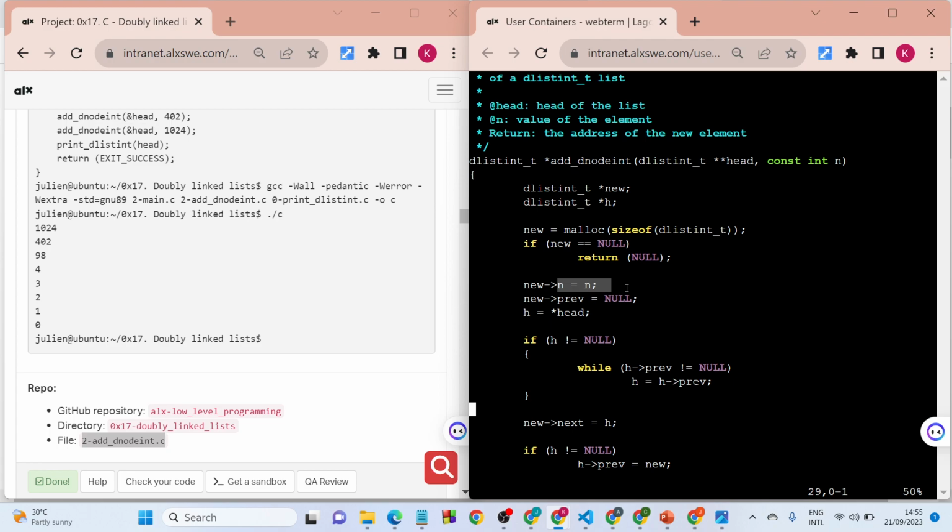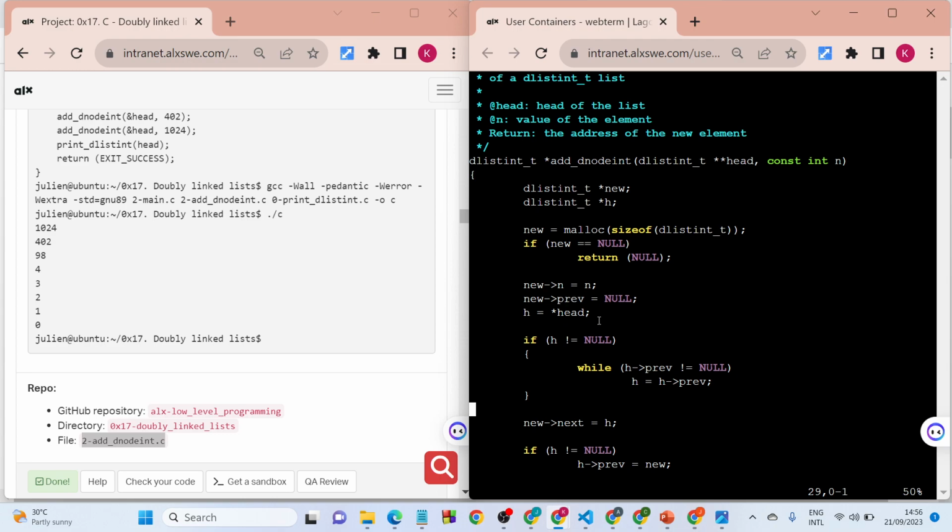And new arrow previous equals NULL is going to set the previous pointer of the new node to null. So this indicates that the node is being added at the beginning of the doubly linked list. So that means we want to add it to the beginning and not any other position.